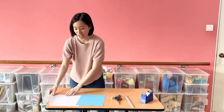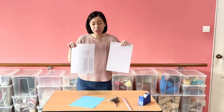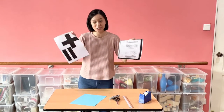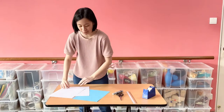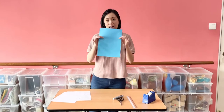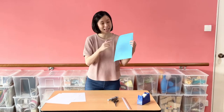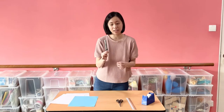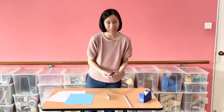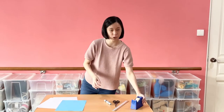First you will need two pieces of white A4 size paper. It can be rough paper so it can have things on the other side, but the other side has to be plain white. Then you must have a coloured paper — it can be any colour your dad likes. My dad likes blue so I took a blue piece of paper. You also need a marker, pen or pencil, scissors, a ruler, and some scotch tape.